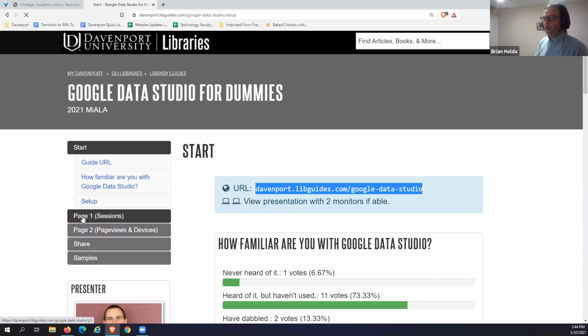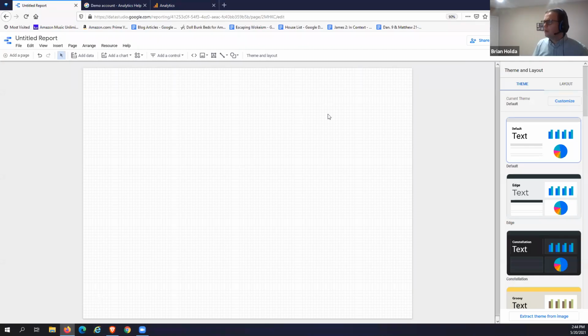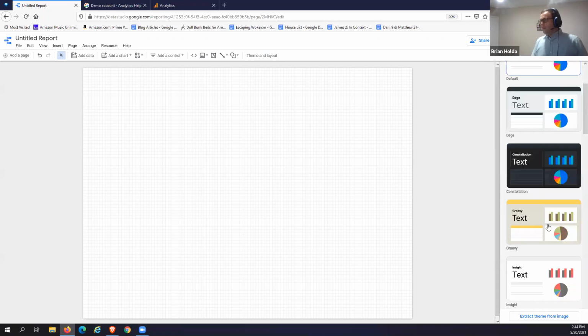Okay. Let's click on page 1 now, sessions. And again, we're going to go step by step. So first, let's choose a theme. Number 1, we'll come here, and I think it defaults this on the right. You can choose a theme. If it didn't, up here in the top, click theme and layout, and it gives these options. They have a few themes.